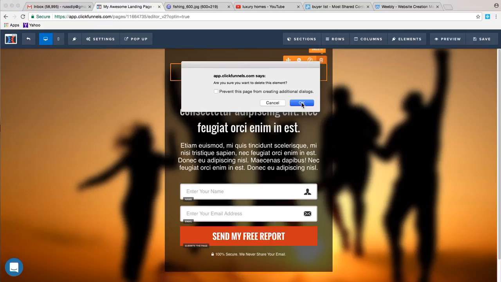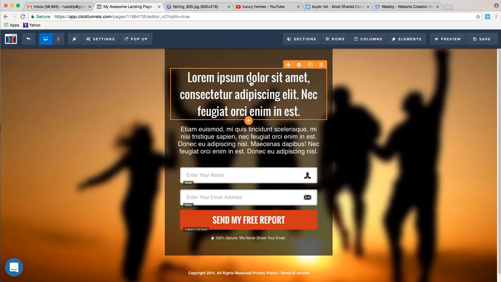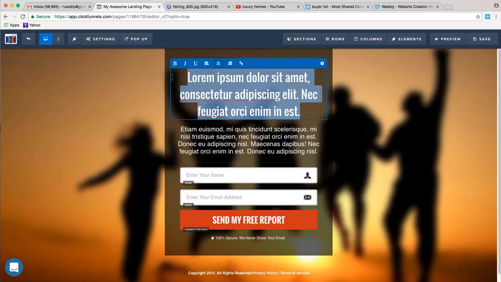Usually for a logo, not all the time, but sometimes I'll just try to get rid of that, because sometimes the temptation is to focus on your logo, as if anybody really cares about your logo. I mean, that's kind of important, but what's really important is what's in it for me, right? When you arrive at a website, what you really care about is what's in it for me. So I'm going to do a headline right here.